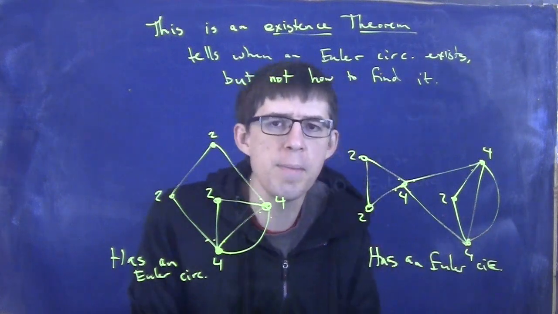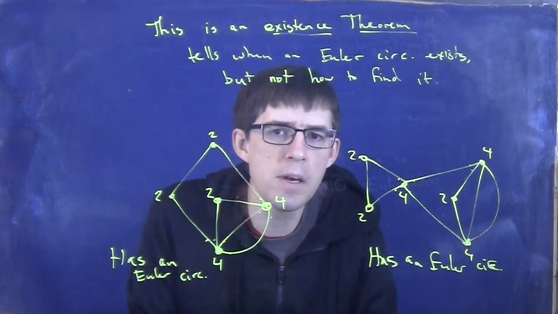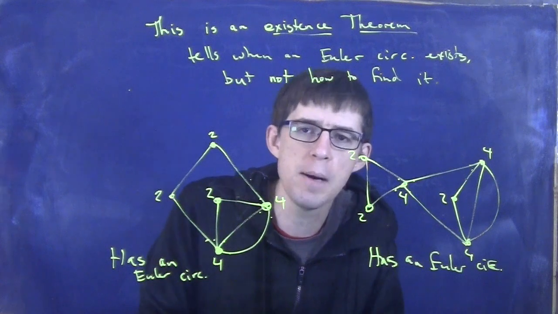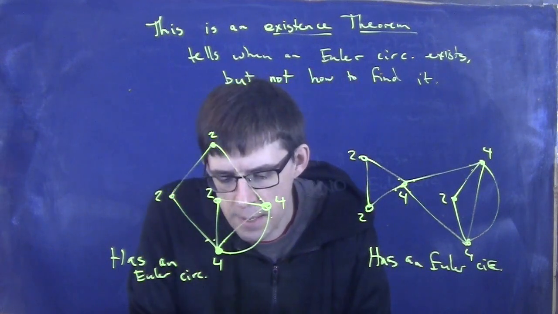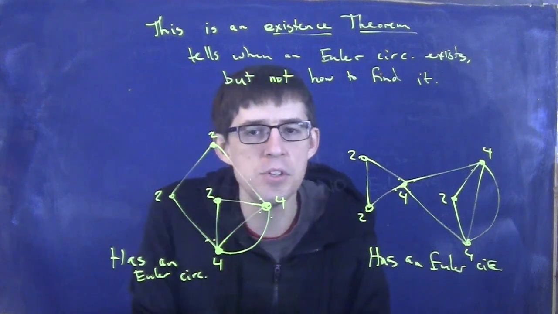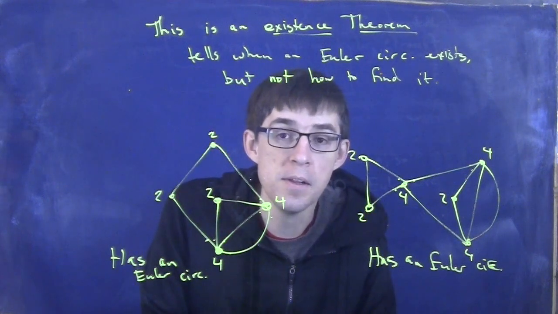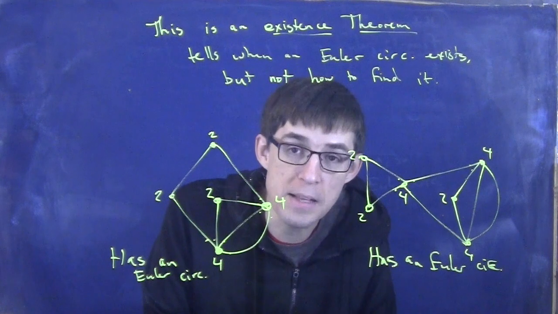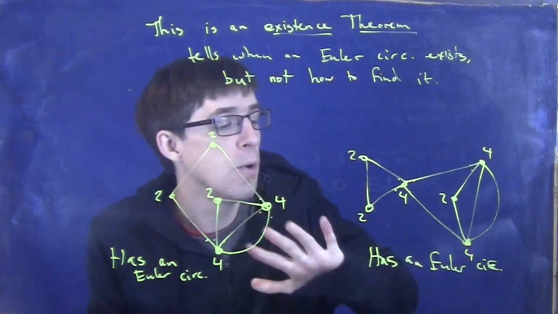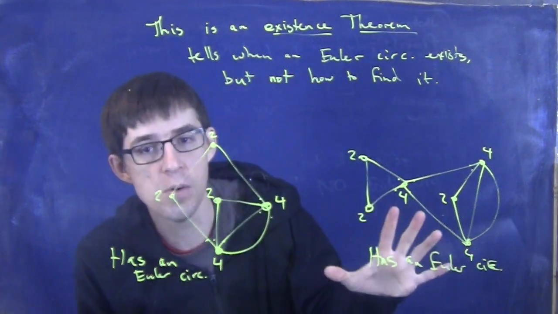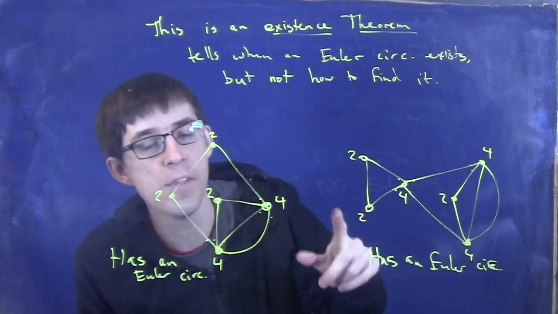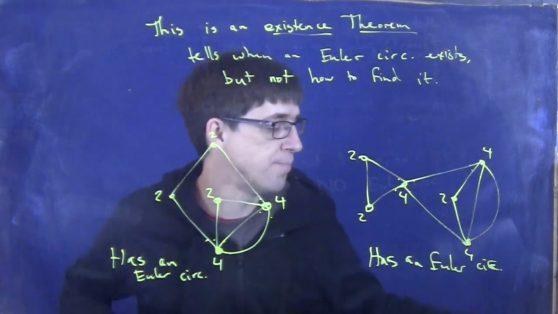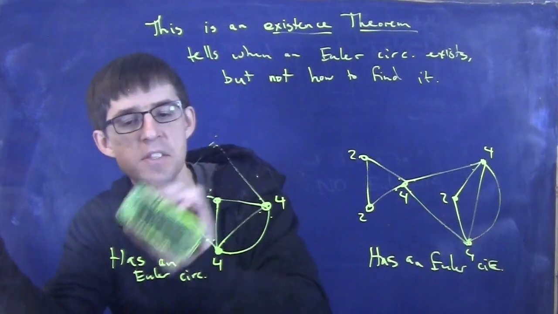They use a lot of mathematics, but existence is generally not good enough. If you're an engineer, your job is to make something, build a bridge or something. You can't just mathematically prove that the bridge could exist. That's not your job. Your job is to actually make the bridge, right? Here, we can mathematically demonstrate that there is an Euler circuit, but that's a separate thing from saying what the Euler circuit actually is. So we're going to talk about the existence part.